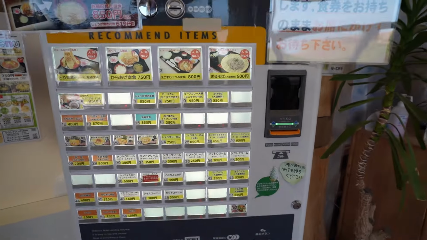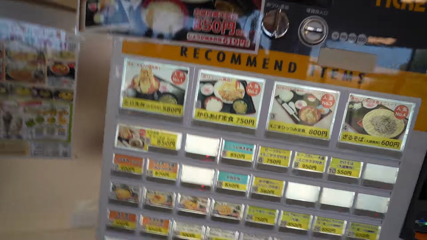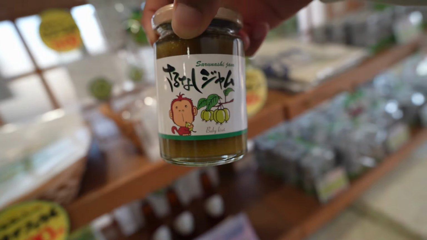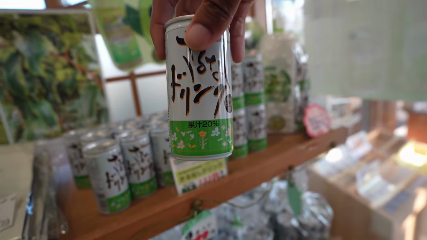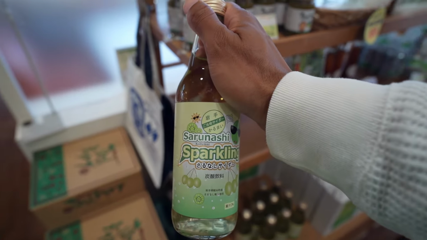I can eat actually. I think I'm going with toriten actually, or karaage. Both sound good. We're gonna get the jam. I love jam and anything with a new flavor like this. Monkey fruit jam. Gotta get the drink. I want some monkey fruit drink. Gotta see how that tastes. Also, try the sparkling cider out.